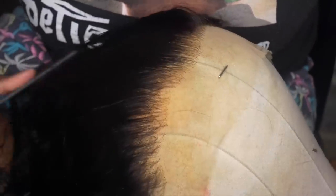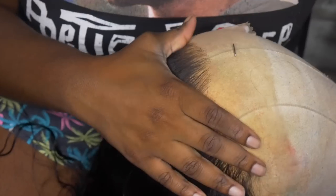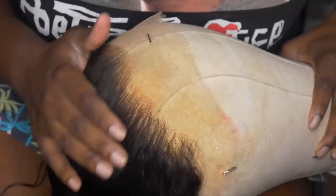Again, do not want to have it too thinned out. That's not a cute look at all. I don't know why people go for that look. Especially because I know a lot of people are working class people, and y'all want to keep these frontals longer than what people actually wear them for. So with that being said, do not pluck too much, because you're going to kill the longevity of your wig lasting long, if you want it to last long, okay? So please, just listen to me, okay?